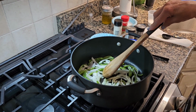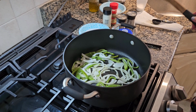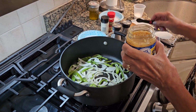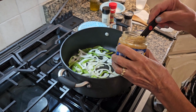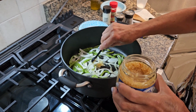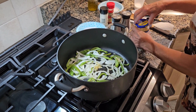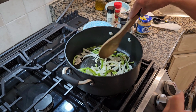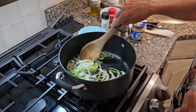The onions have been cooking for a while, and as you can see, they're getting a little translucent, so now I'm ready to add garlic. I'm using minced garlic, but you can also use fresh garlic. So about just 1/4 teaspoon of the minced. Smells great. Just stir that around. Yeah, you can really smell the garlic. I can just put that on a hero sandwich.